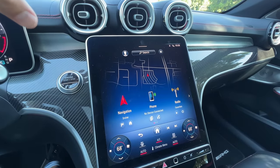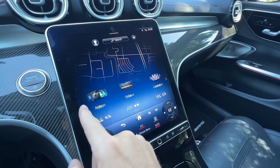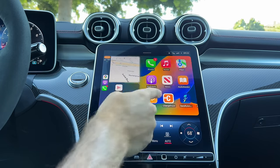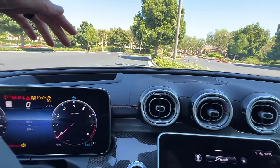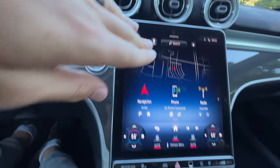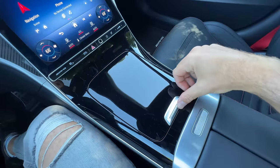Here we've got a just under 12-inch tablet-style infotainment system. This comes straight out of the S-Class and is just visually rich. It's responsive and has wireless Apple CarPlay and Android Auto. Around the screen is plenty of optional carbon fiber trim. There's stitched leather up on the dashboard, a head-up display, and these very neat air vents. Beneath the screen we've got lots of gloss black — this is going to smudge, scratch, and collect dust. Not my favorite trim.